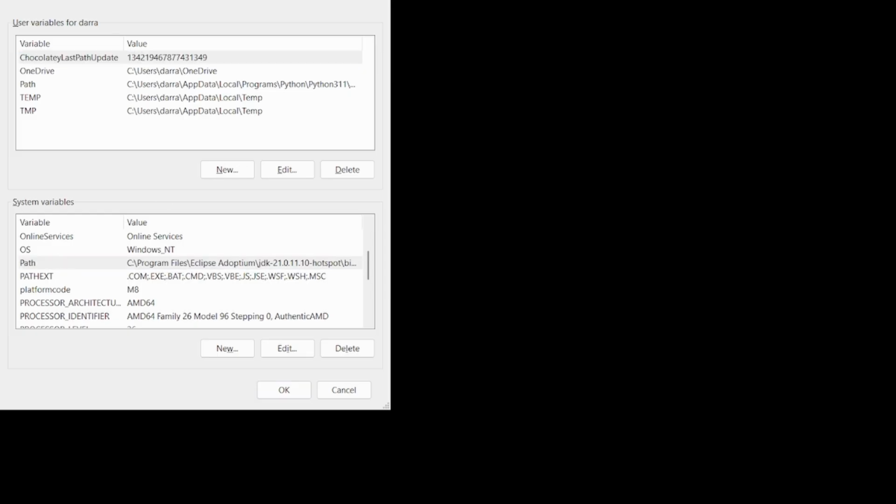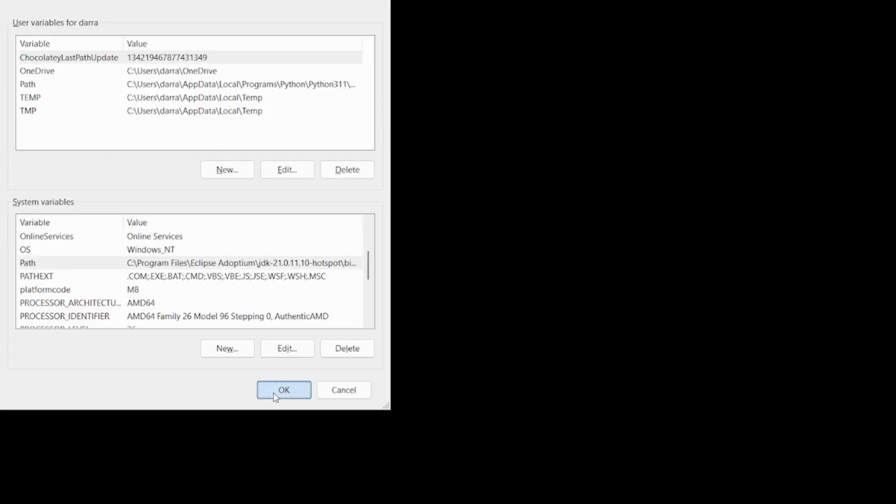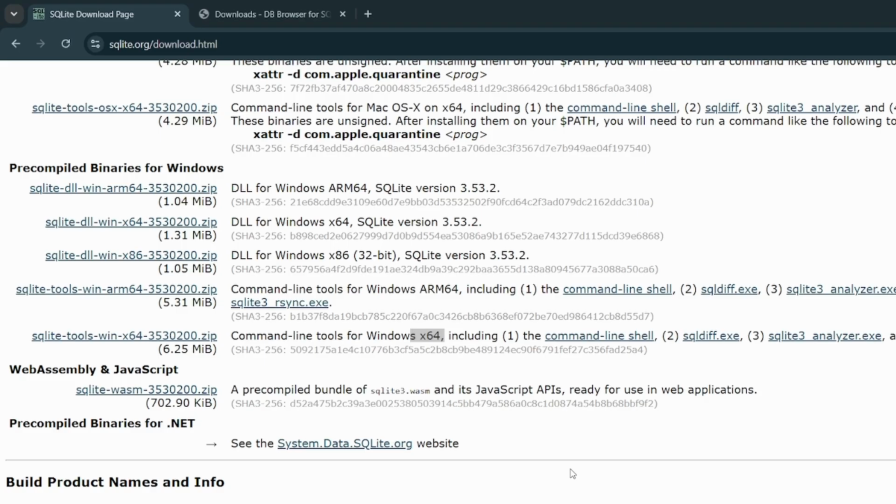When you double click it, it opens another window. Then you click on new. Then you paste the file path you've copied, which is our SQLite file path. Then you hit OK, OK, and OK. I think that is it. Then we head on to the installation of the DB browser.